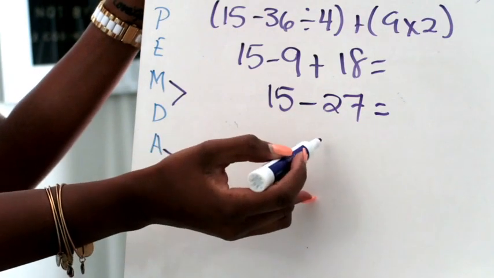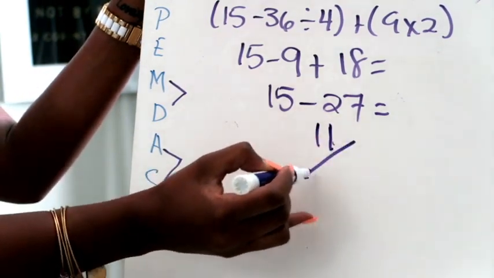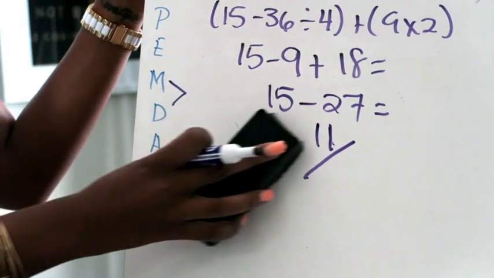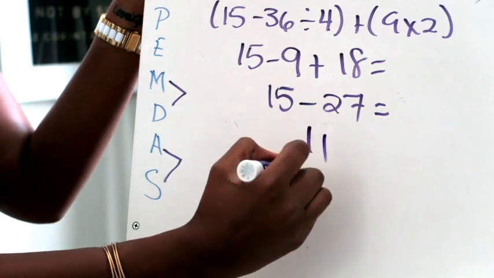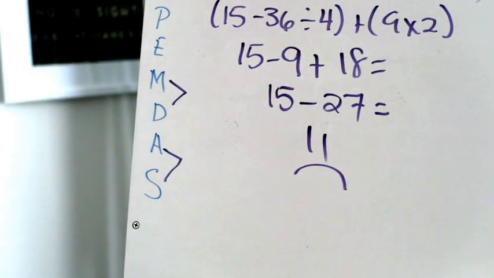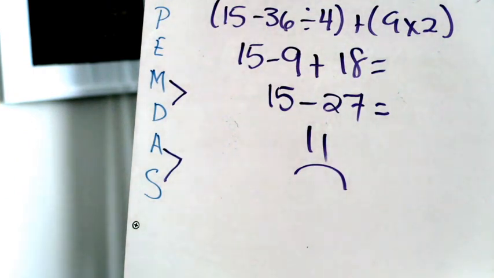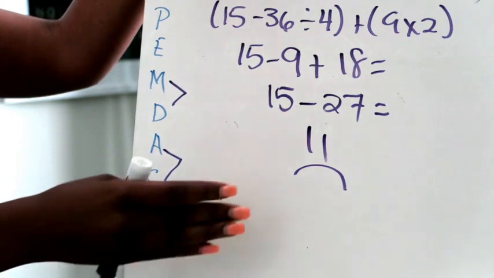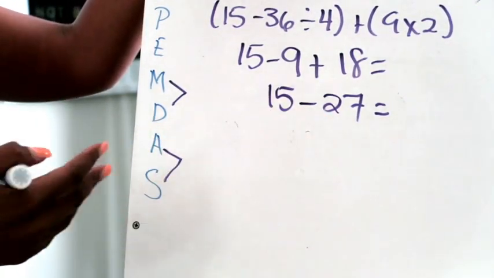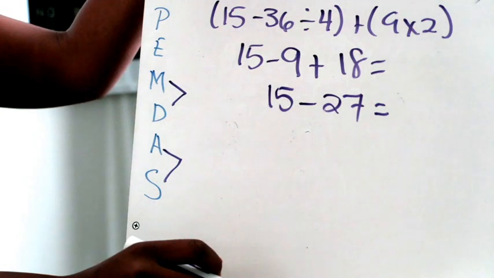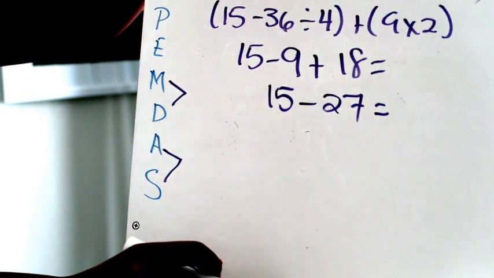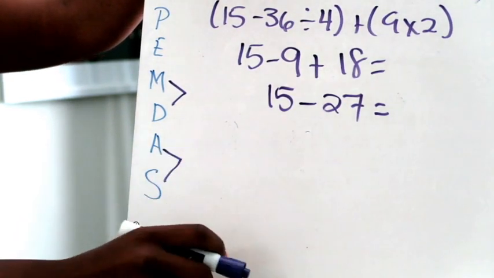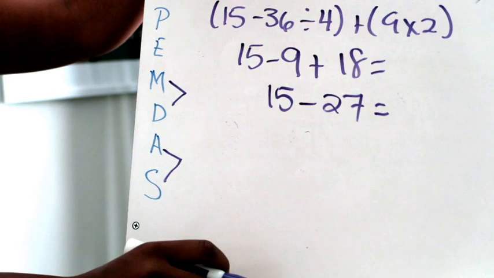Okay, and then they're going to get to this spot where they're going to say, oh my gosh, I don't know what to do here, because, this is supposed to be a sad face, by the way. Let me make a better sad face. They're going to get there and say, I don't know what to do because how am I going to have 15 and subtract 27? Now, some students, if they have some awareness of positive and negative numbers, will tell me that their answer is going to be a negative answer. And I would say, I'm glad that you know that there is such a thing as negative numbers, but in this particular lesson, we're not coming up with negative answers.